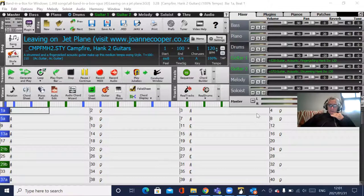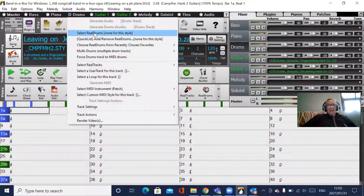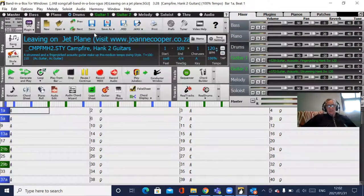I had a question from Dirk on how do I add real drums to an existing song. He was trying to add real drums to Leaving on a Jet Plane. You can see it doesn't have any drums. So just right click on the drums track, and then select real drums. You can see that there's none for the style.